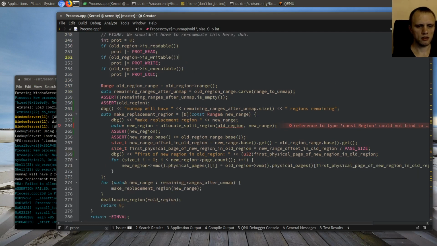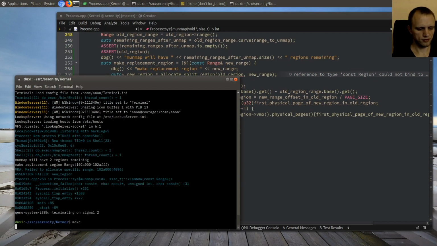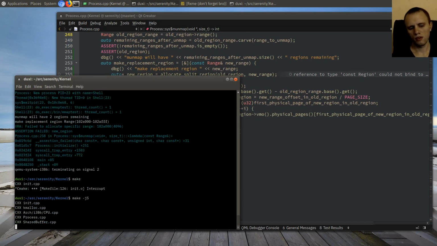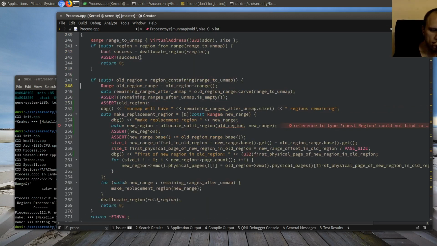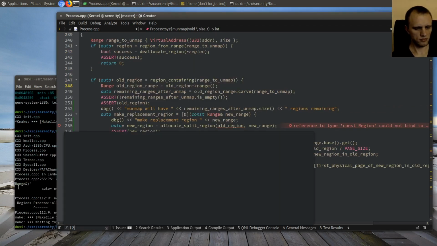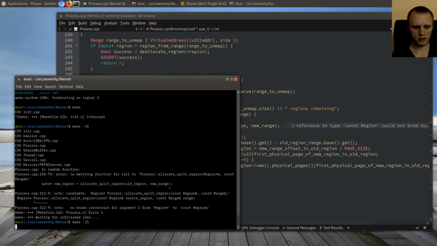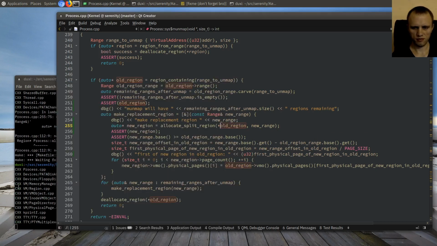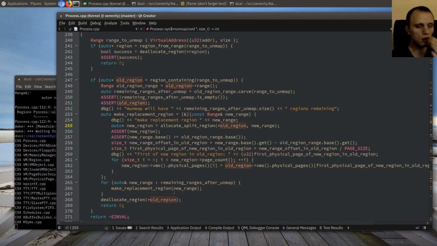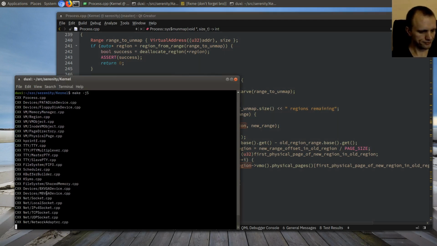And then we can get rid of this gunk. Could not bind, right? Because it was a pointer, not a reference.